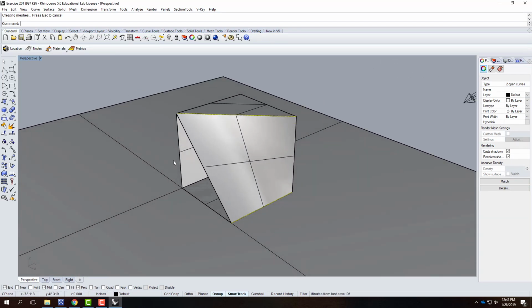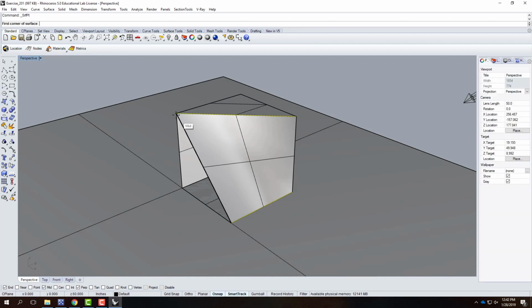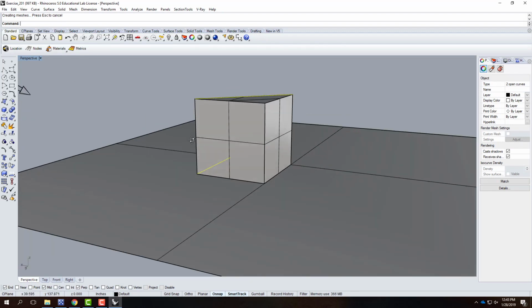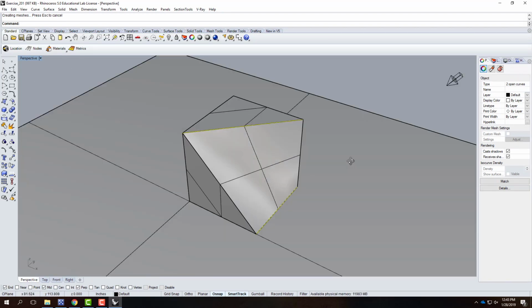I'm going to go ahead and fill in the last piece using that surface from 3 or 4 corner points that we did before. There it is. First point, second point, and third point. I don't have a fourth point, so I'll go ahead and hit enter. And there's my fourth point right there. So I have all of those, and I've completed the shape that we're trying to make for this particular piece.